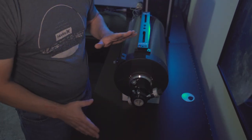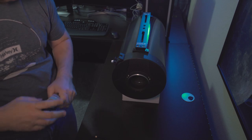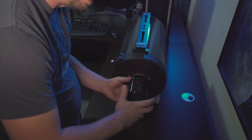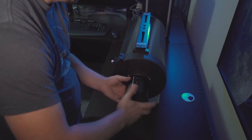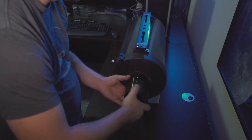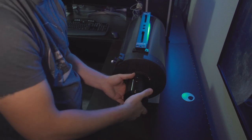So now we're gonna visit the focuser again. And this time we're gonna take it off. Those threads are a little on the rough side. Again, a tiny bit of super lube. So this is just a tiny insurance policy to make sure when the day comes that I need to remove this with a strap wrench or something, it'll be reasonably simple to do. Yeah, that's snug, but it doesn't feel like it's seized.